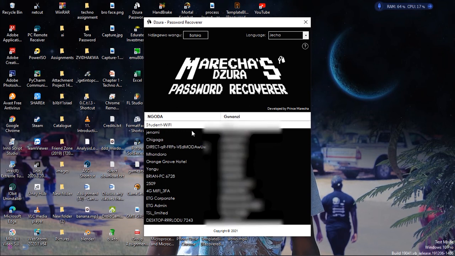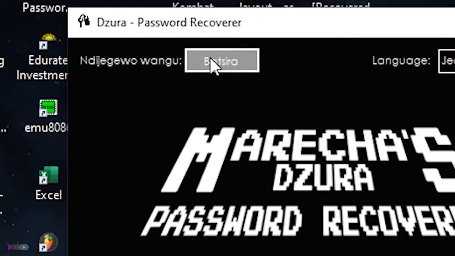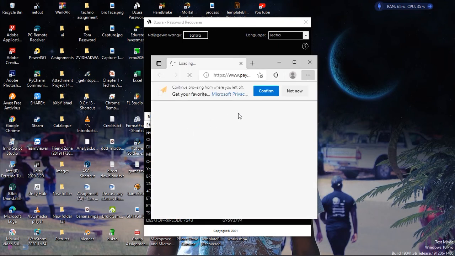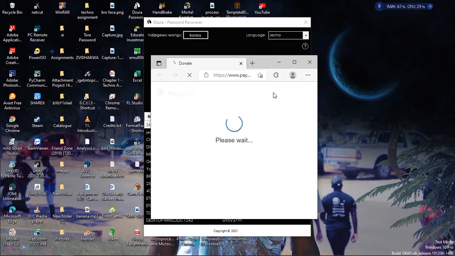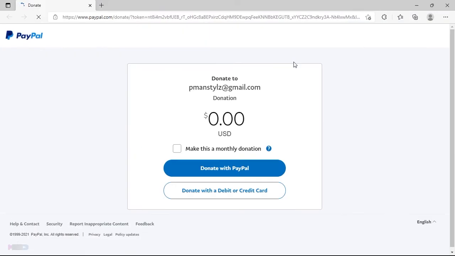The top left button is for those who might want to help or assist. Batsira donate on the JGL. Just have to click on it to direct you to a PayPal donate page. Anything, guys, and this is just for those who want to help or feel like it. It's not like you are paying or something.